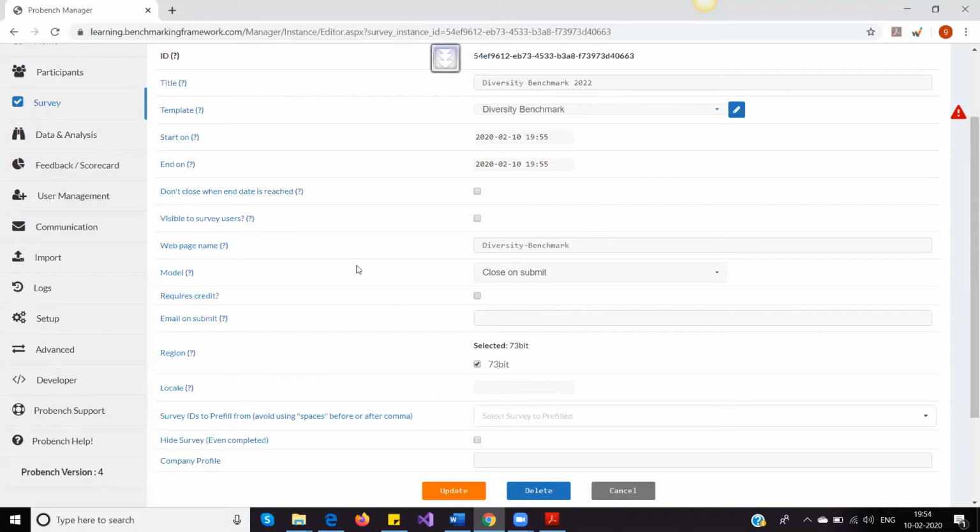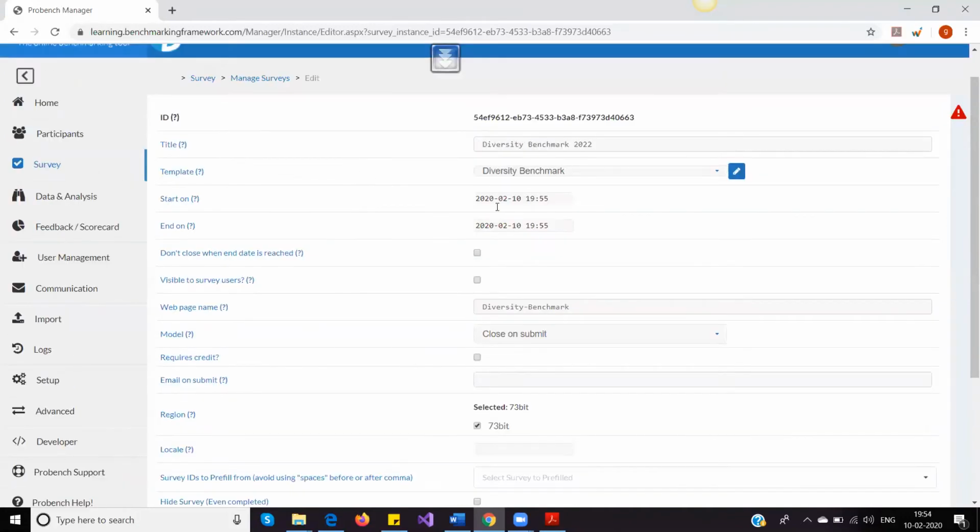The third reason might be that the end date that you have mentioned here might have already passed. So the participant might not see the survey because the deadline for that survey has already passed. So these are the three main reasons why a survey won't be visible to a participant.